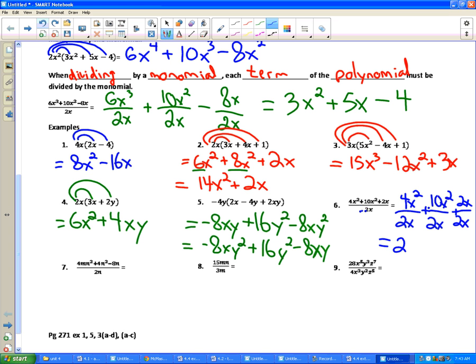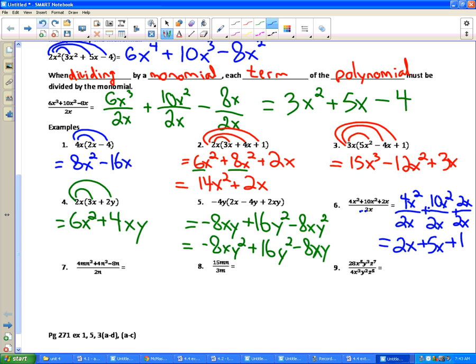We can subtract our exponents. We're going to be left here with a 2x. And here we're going to have 10x squared divided by 2x. We know it's going to be 5. We're going to have 1x left. And 2x divided by 2x, so something divided by itself, is always going to give me 1.